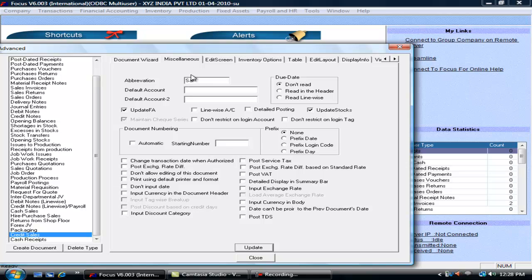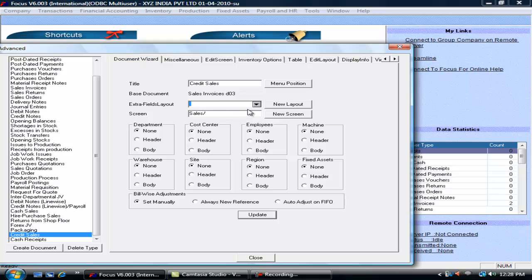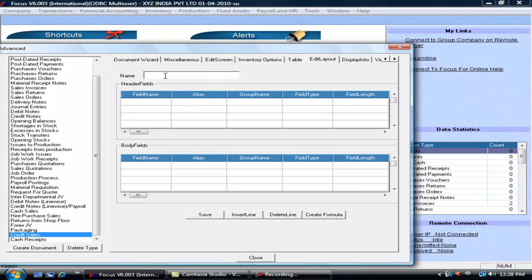Next is, here it is using the existing layout or existing screen. So if the user requires a new layout or new screen, that can be created through this new layout or new screen. So let us create a new layout and new screen for this credit sales document. So the newly created layout, type the name.